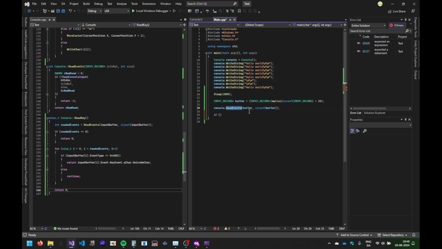Now, here we can then say console.read key, where then we can wchar_t key equals that. Now I think I want to say if key is equal to a, then we want to console dot write string pressed a.